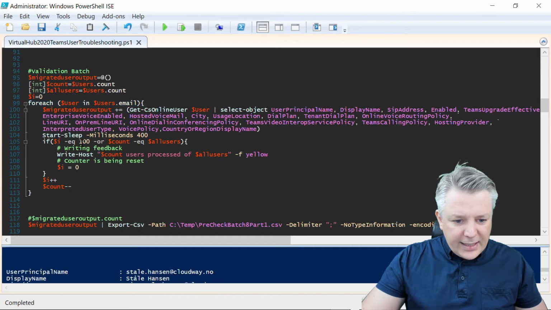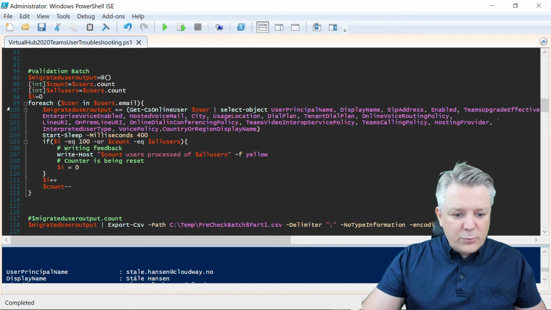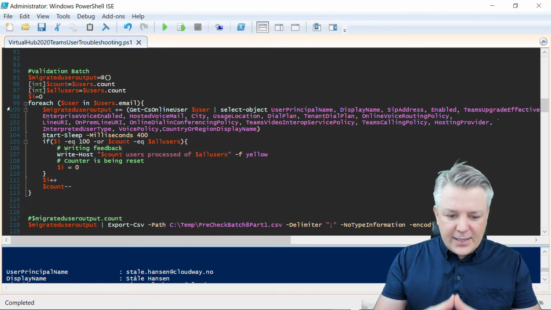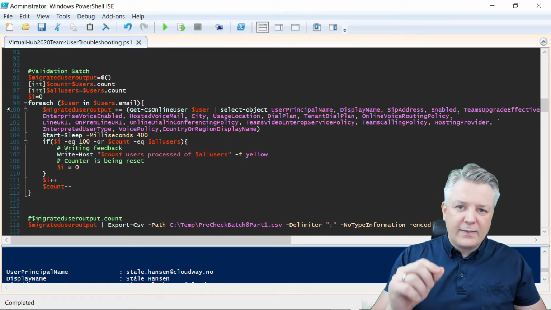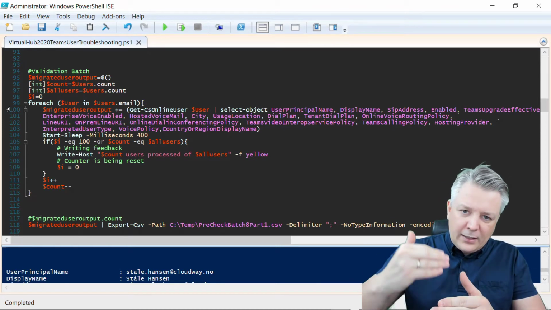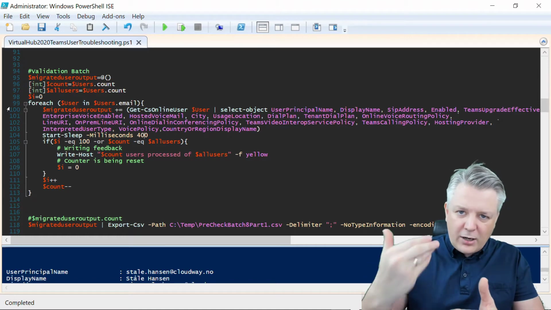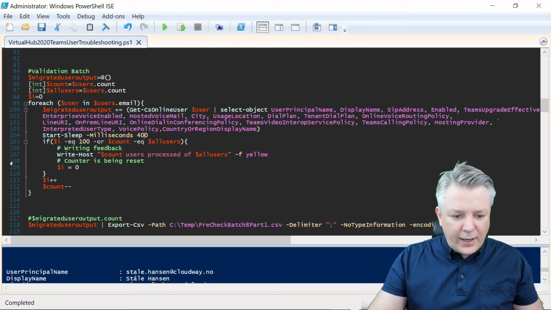Also put in a sleep here for 400 milliseconds, because what we want to avoid seeing here is that we are dropping users, because the moment we are reconnecting, if the loop is too fast, it will actually miss a couple of users. So we want to avoid that. That is why I added the sleep here.